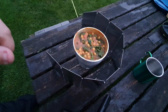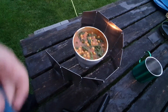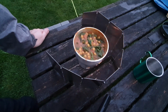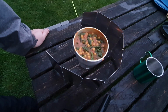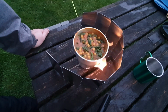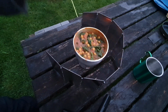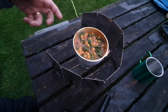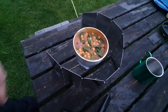So if you wanted to pep this dish up a little bit, it should have a chili pepper in it. Realistically, because this is a serves 1 and I've used a serves 4 recipe, it should be just a quarter of a chili pepper. And it should also have like the tiniest little smidge of cayenne pepper in there. So the one I'm having is not really spicy at all. It's got the cumin and coriander and turmeric in there, so it'll have that kind of curryish vibe, but it won't necessarily have a kick to it.